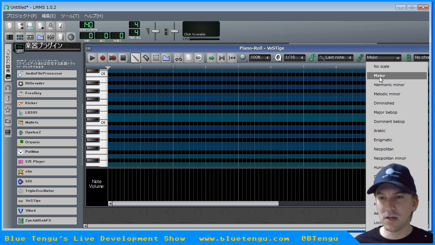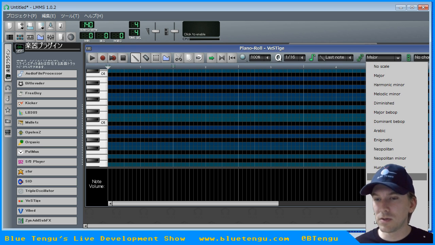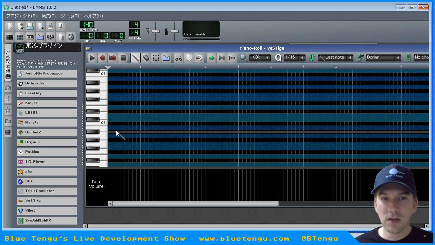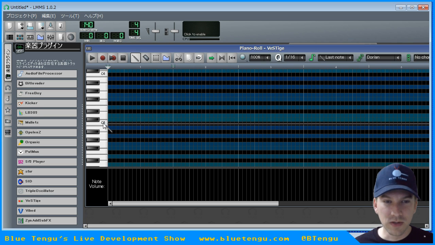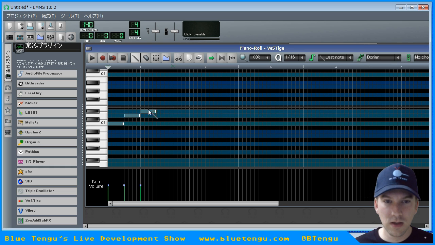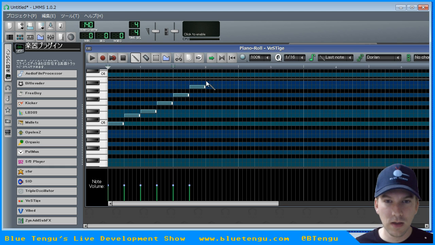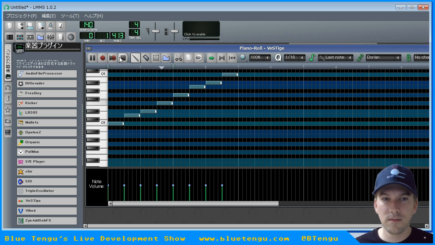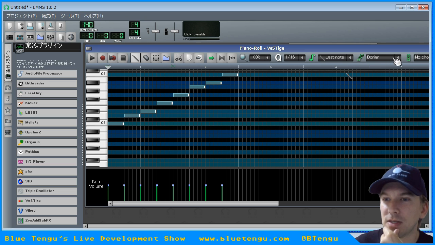But Ionian is usually just the major one. It's the one we all know. But there are other ones, like Dorian, for example. Let's see if I can mark this correctly. Hopefully it does mark things properly. Yes. Sounds just a little bit different than when you're using C major.